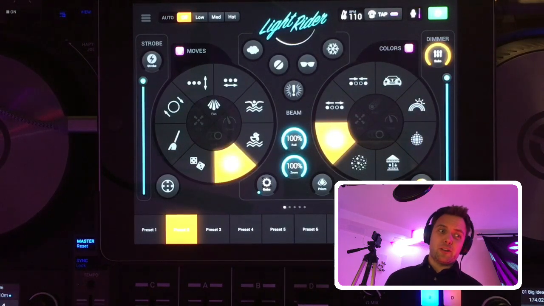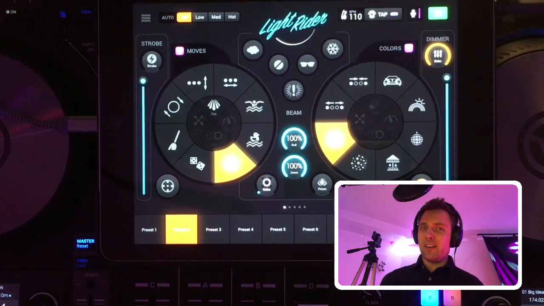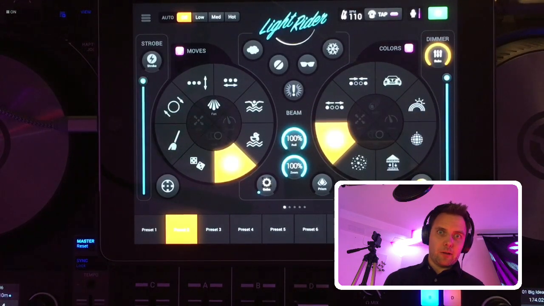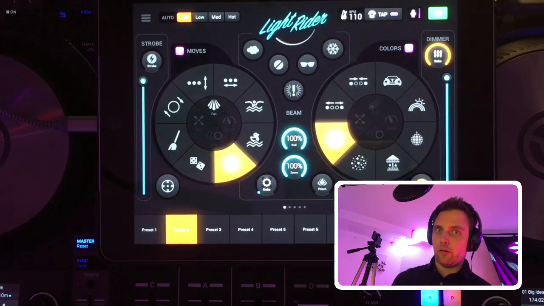But unfortunately, a lot of these DJ software manufacturers, they haven't really implemented it in a way that it's easy to use for DJs. I've been playing about with several different DJ software packages over the past few days. I've found that Traktor works very, very well. So I'm going to do my demonstration today using Traktor.